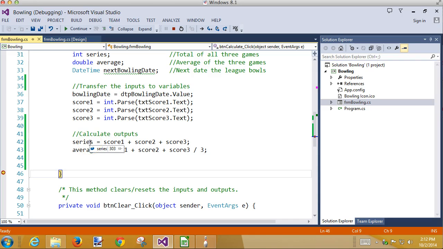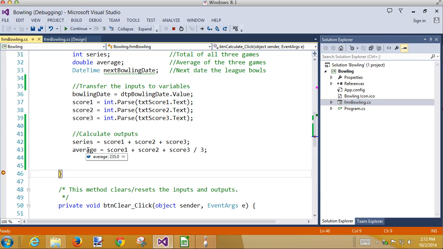If it didn't, I would start touching these and make sure they're all the numbers that I expect. And this is the beauty of breakpoints and debugging. We can hover using the mouse. Not all debuggers let you do this, but most of them today do. You can hover over a variable and see what its current value is. And so now we expect the average to be 101, and sure enough, it's not. So we can test this program.